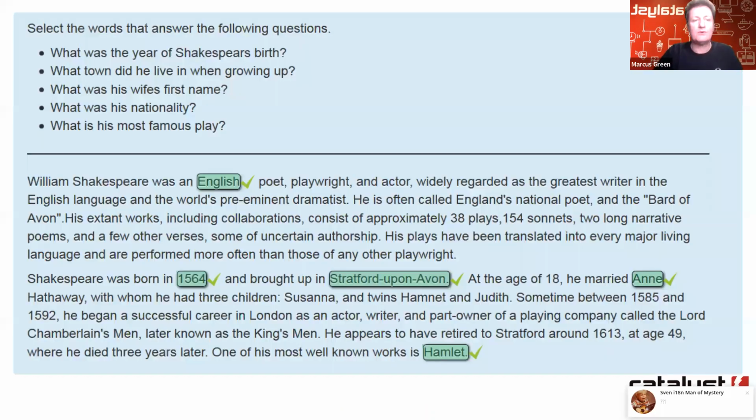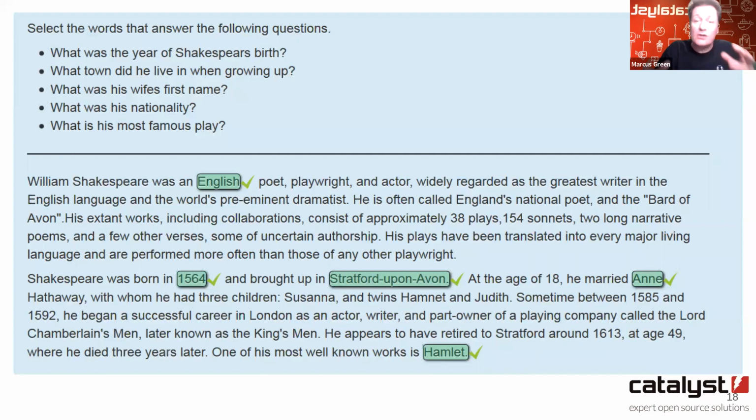So here's an example of one of these questions in action. We've got a passage of text about William Shakespeare, the Bard, and we've got a sequence of questions. The first question is, what was the year of Shakespeare's birth? Now, to know the answer to this, you have to be familiar enough with English to know that the words born and birth go together. And you can see the second selected thing is there. He was born in 1564.